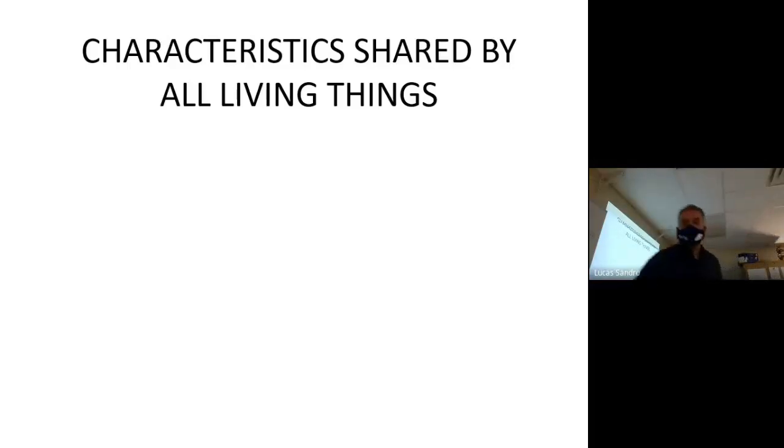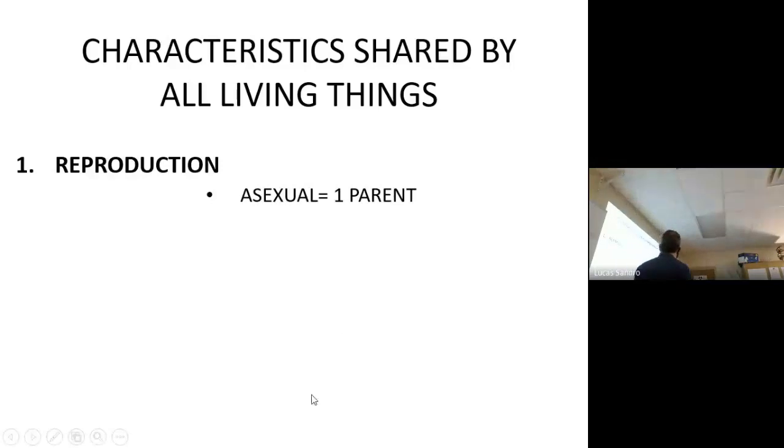Let's start to write them down in our notes. Ready? Number 1 with a bullet for sure is reproduction, and it doesn't always look the same. You're aware that there is such a thing as asexual reproduction, which requires only one parent. That can be as simple as a cell splitting in two after it's copied its DNA, or as complex as an animal growing what's called a bud out of its side.